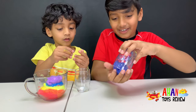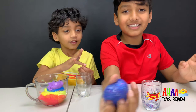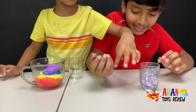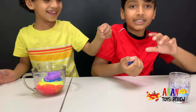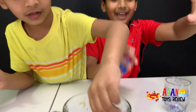There's a lot of glitter in here. Some's even stuck to the cup. Wow, it's like so jiggly. Can I get it? Yeah, Arjun. Yeah, it's so jiggly. No, don't mix it, Arjun. Look at those beautiful rainbow colors. And look at my sparkling hands.